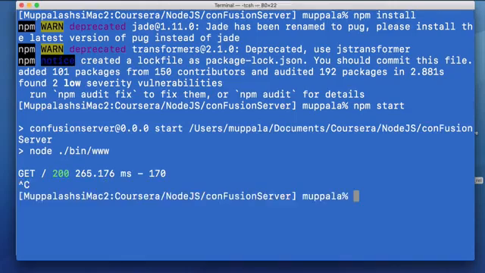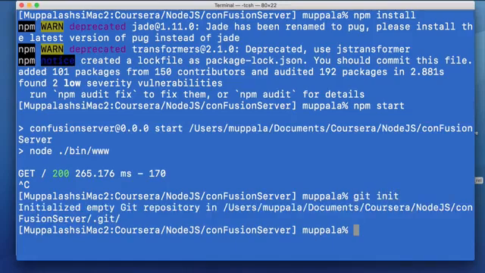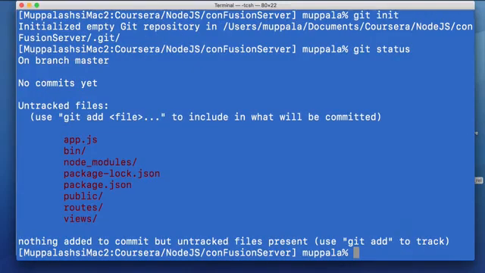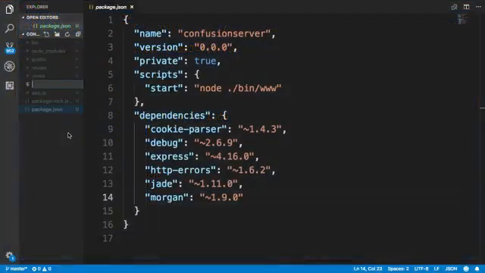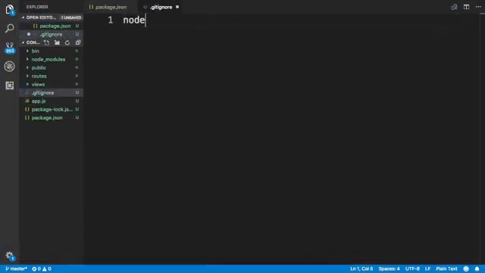Let's initialize a Git repository, and then we'll check the Git status, and you see that the node_modules is being included. So let me switch over to my application and then create a .gitignore file, and then in the .gitignore file, let me specify node_modules as a file that I want to ignore.